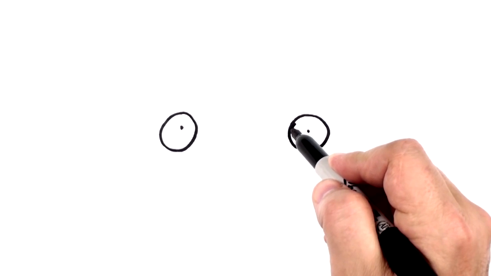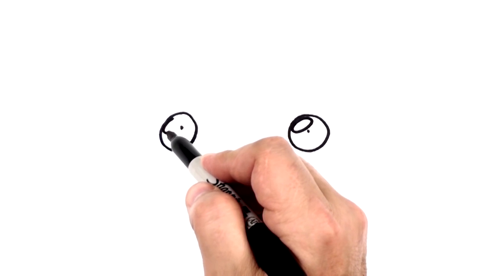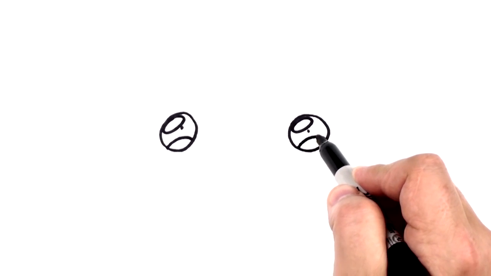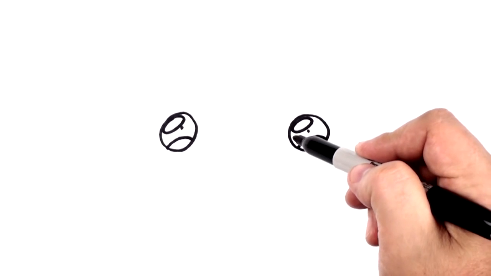Now we're going to draw a highlight here, and a highlight shape here. And we're going to do a curve right here at the bottom, and we're going to go ahead and shade this in.